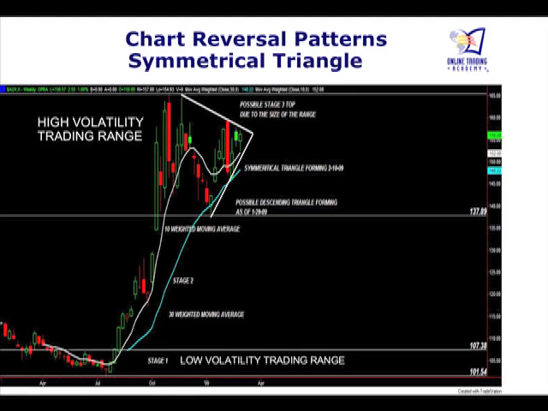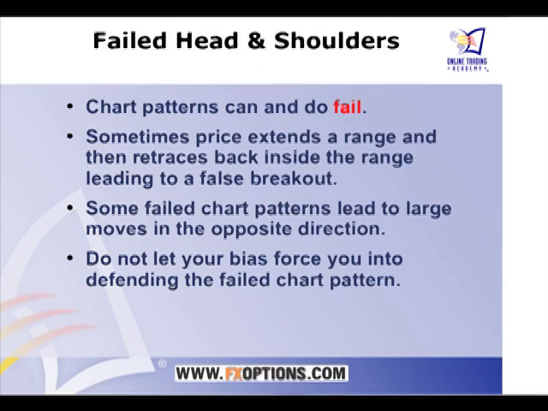Here we have almost a triple top pattern. We have multiple visits up here with the dollar versus the Canadian dollar before the market finally tops out. And here we have a symmetrical triangle pattern with a highly volatile trading range. And of course, we have lower highs and we have higher lows. So this was an indecision triangle, which could have broke out in either direction.